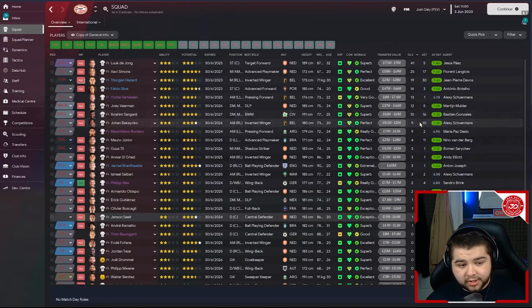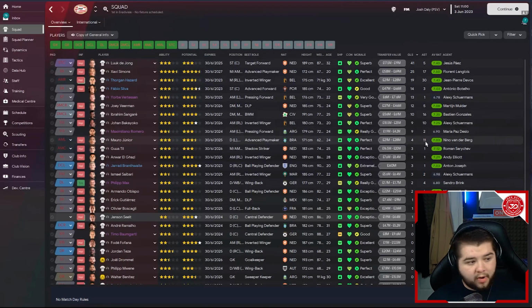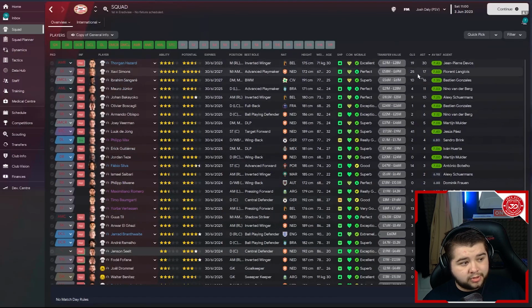Sangare with 10 goals, 16 assists. Bakayoko with 9 and 10. Obviously not the Bakayoko from Chelsea that we're used to seeing. Not anymore anyway. Junior with 4 and 11. And overall, just a really good stat line. Loads of people getting involved in the assists, as you can see here. Thorgan Hazard enjoying actually a really good season.